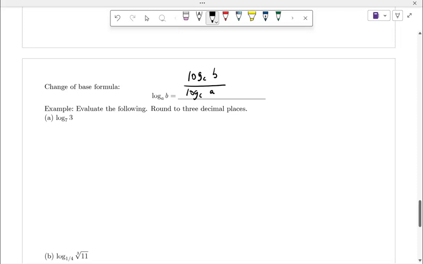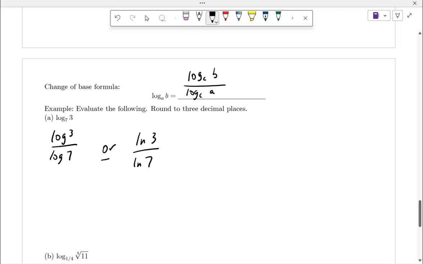So in particular, the 2 that you would use are what? Again, I told you that you want to use the buttons on your calculator. So the only 2 you would ever use for this formula are base 10, use LOG, or LN. It's the only 2 you would ever use. No reason to use any of the other ones because the whole point of this is to be able to put it in your calculator. So, if I look at this, you can do LOG of 3 over LOG of 7. Or you can do ln of 3 over ln of 7.